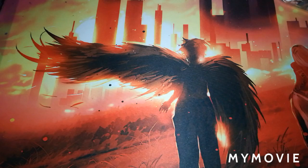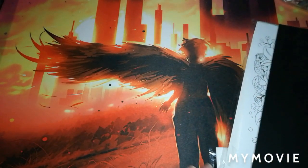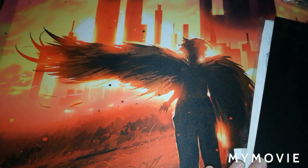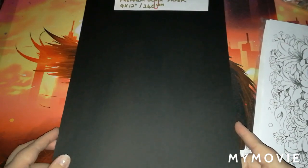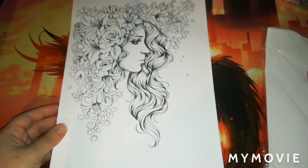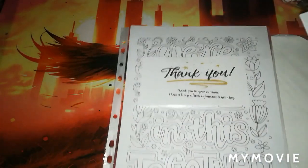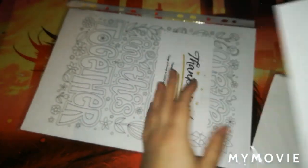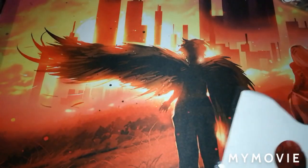Now for the other bits from the mystery pack. I won't go through all of it — if you want to see everything, go back a couple of videos. I got some Spectrum Noir premium black paper, which is really handy to put behind your coloring pages to protect them. I also got some coloring pages — they're like card stock, so I'm happy with those. I'll be coloring those. I might give away a couple of things in a future giveaway, like some disposable paint palettes that I don't think I'll use.